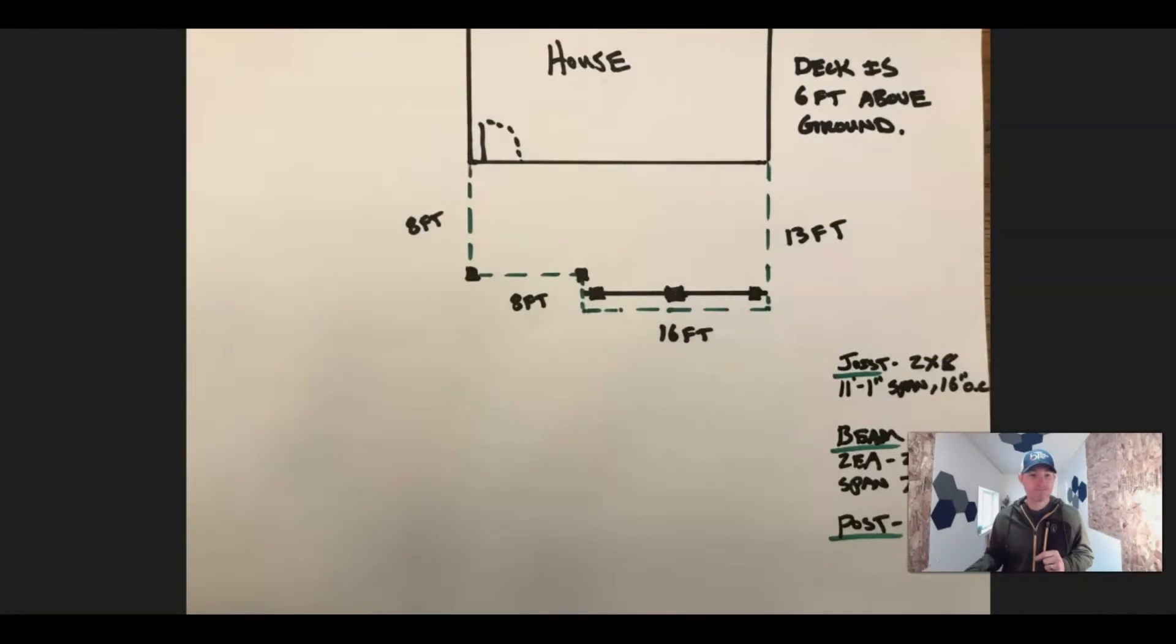So let's look at my drawing here. I cleaned it up so it can be better read. We talked about how we were going to cantilever the beam right here. So we have two 2x12s and we're going to cantilever at least six inches on each side. And then we're actually going to cantilever the joists over the top. We're going to go over this beam by a couple feet. It's like, well, how do I know how much I can cantilever and what's that look like from the side? So let me dive into that and help clarify so that when you're doing your design, you have an idea of what I'm talking about.